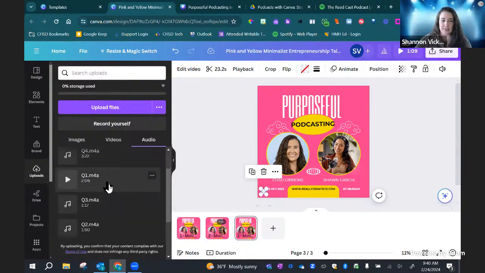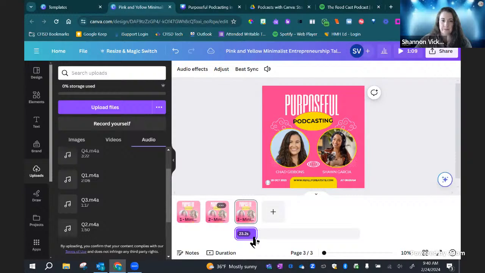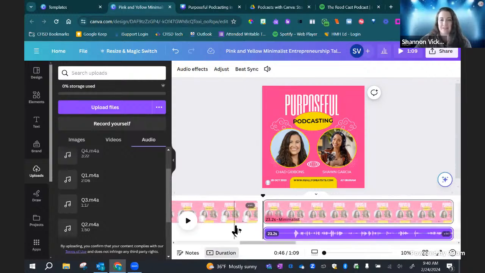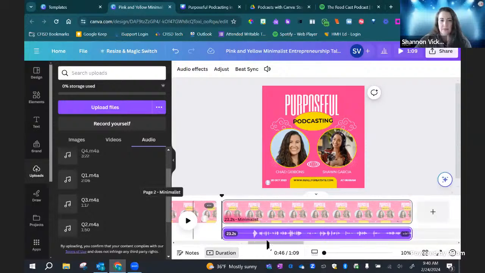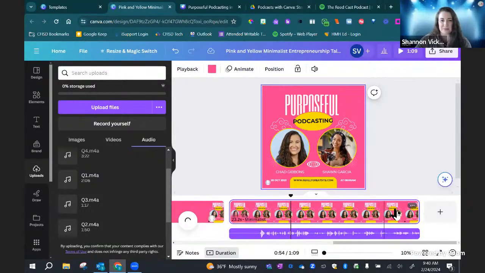So I can easily just bring this in, and you can see that it puts it down here at the bottom. And then I just had to make a little adjustment here. I will say that this part gets a little more complicated. So the easier thing would be to have that live conversation with someone, especially getting started, right? So I can make an adjustment so that this piece, which is going to give me some trouble here, I just have to drag that out so that it covers the whole.